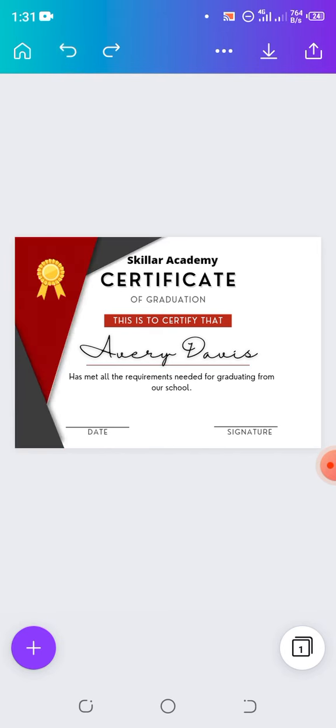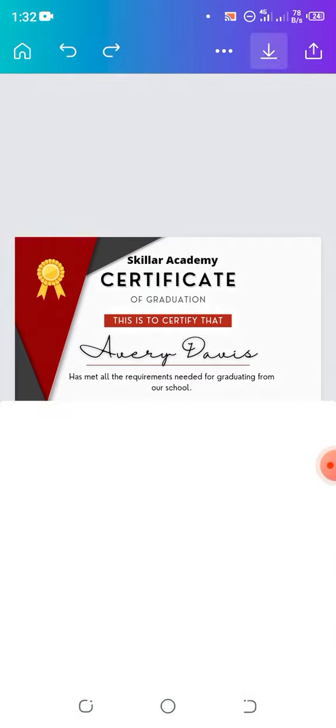Okay, so you see, we've arrived at the first design. If this is exactly how you want it to look, you don't need to do any other change to it. You can maybe just move these things a little bit down and then you click on download.